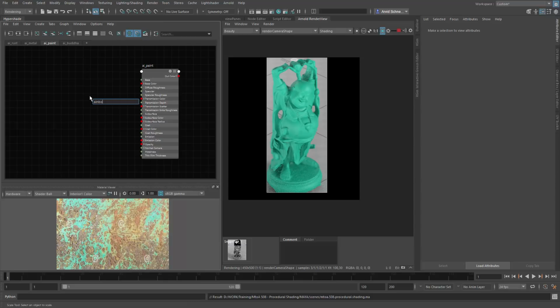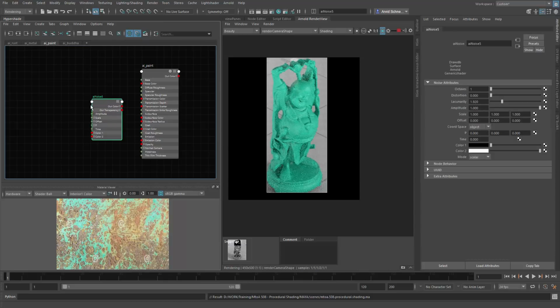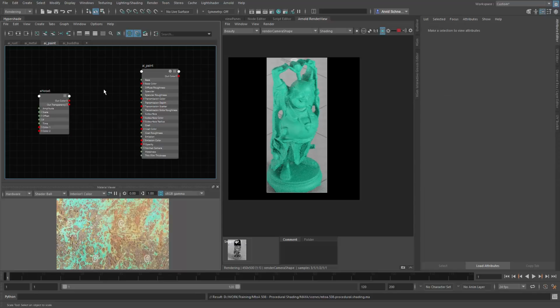Okay, and I'll show you why. So AI noise. I'm currently just using that because that's the only one Arnold provides. There are obviously more. If you use OSL stuff, you can connect them up. I also have a few OSL shaders on my repo, and they are called LS.